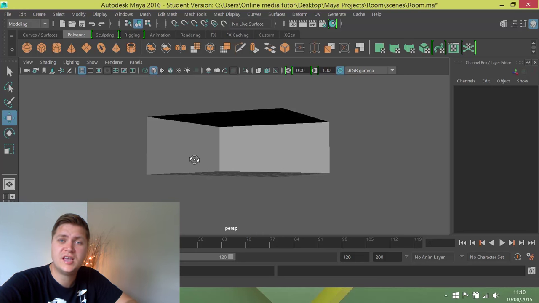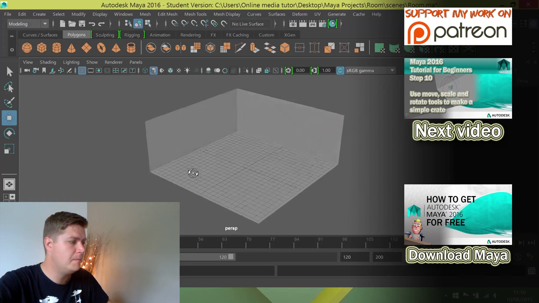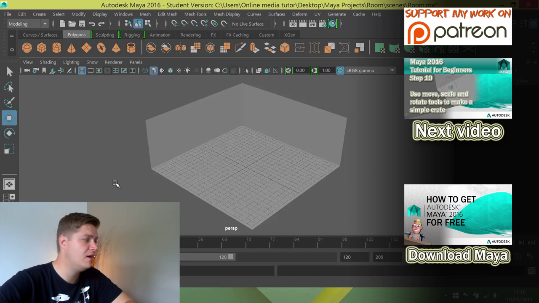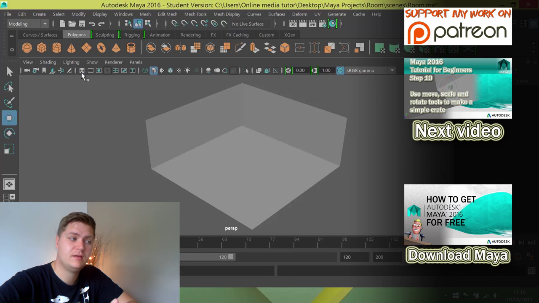What I'm also going to do at this stage is turn off the grid. The grid is often very useful, but it's equally irritating in the way sometimes as well. So what we're going to do is turn it off so that it's not in the way. And it's really easy to turn off. At the top of what we'll call the panel menu, so that's the menu at the top of each panel, you'll see that there is an icon for that grid. And if you click on it, it disappears, which is useful and easy.